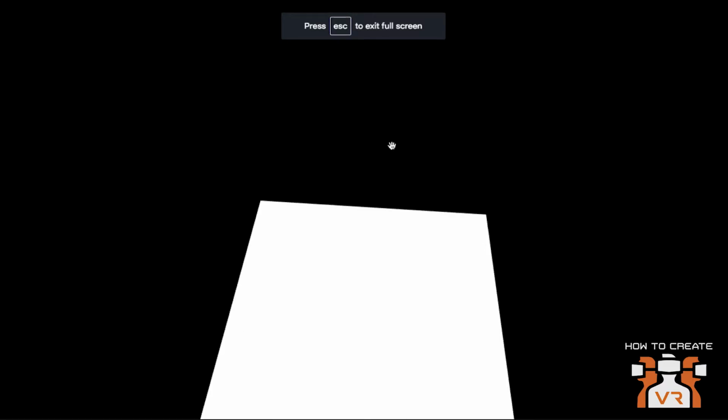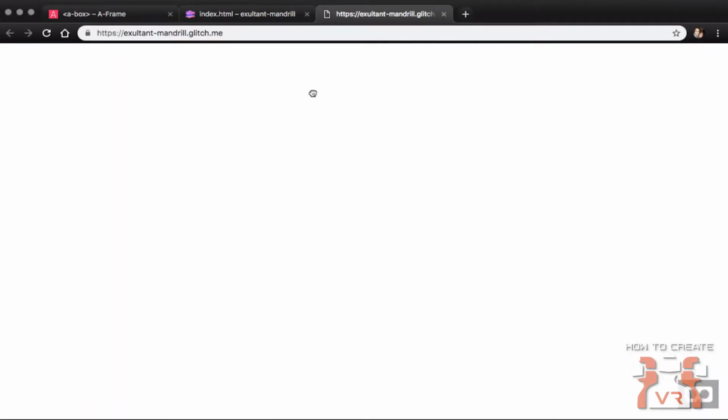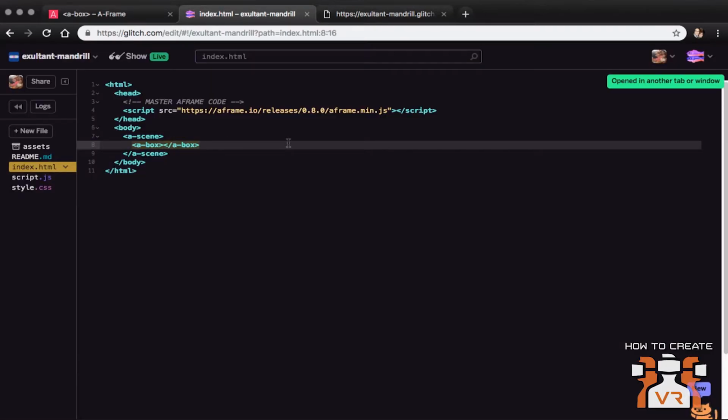And if you are within HMD, meaning like Steam, you can go inside of your HMD like Vive or Rift, and you'll be able to see it. Yes, this will trigger the HMD part of it. Okay, cool. Let's start creating some properties for the entity or for the primitive right now. And to create that, we can just add it as if it was another property. I'm going to close this because there's something that I have to tell you about Glitch. You have limited bandwidth, and whenever you make a change or create something new, this thing refreshes. So I don't recommend you to leave it open. Just close it whenever you're going to work again on your code.